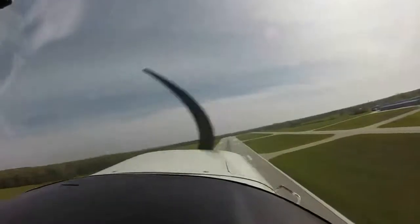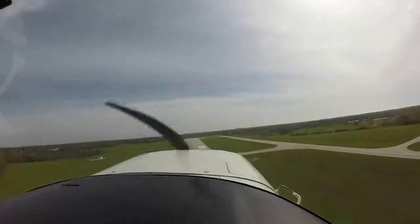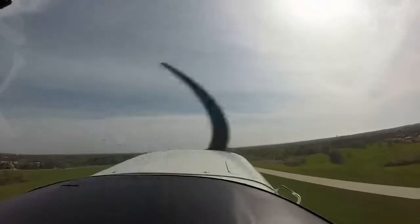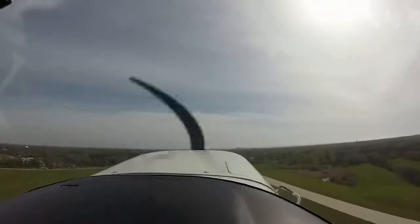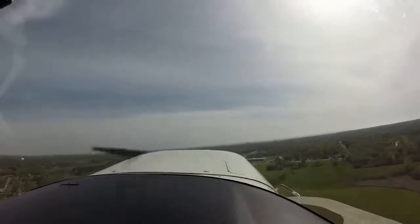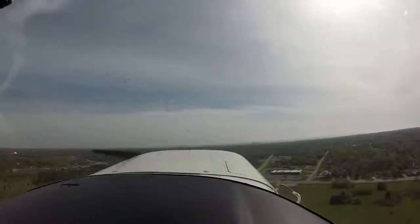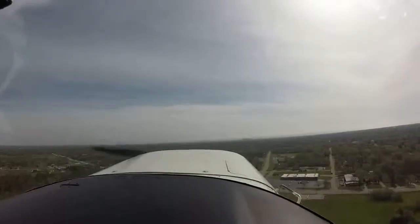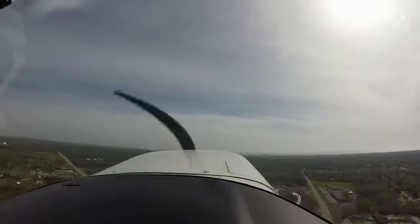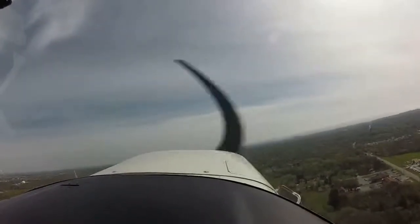You gotta stay on this side. Wind's coming from that direction. See the windsock? There's a windsock right here, you see it? We almost got a direct left. 01 Golf, make left traffic. Left traffic for 01 Golf. Left turn? Not yet. We gotta get out to 1100. All right, not too much. Very easy, easy. 500 feet per minute. Okay, keep your hand on the throttle. Okay, we got our 1100 feet. We can start our left crosswind.